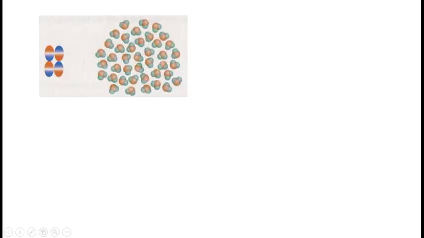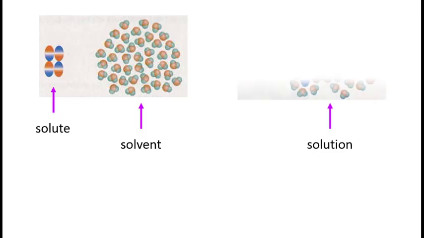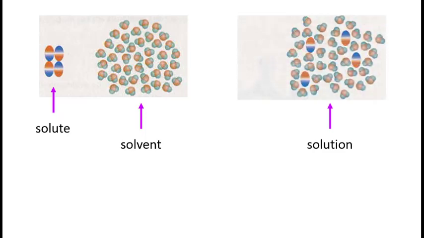We'll model the solution process as starting with the solute, shown here as the red and blue ovals, where the red and blue color represent areas of negative and positive charge, and the solvent, which in this case is shown by the water molecules. The solution can then be imagined like this, where the solute molecules are surrounded by solvent molecules. We can conceptually break this down into three distinct steps.